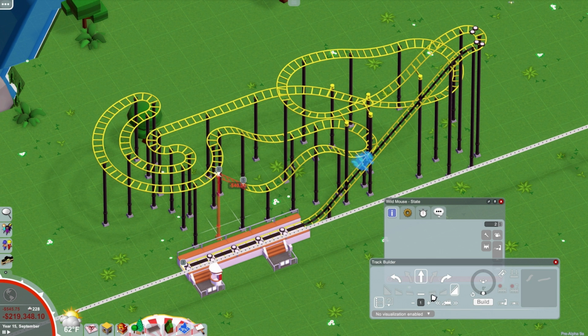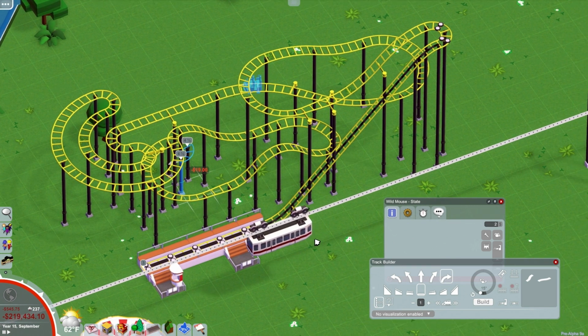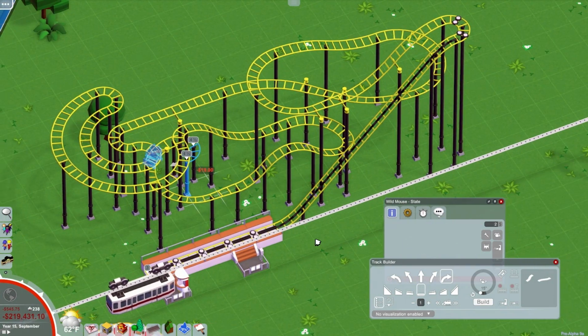Am I in the way? Oh, I am in the way. No, crap. All right, back it up. We'll turn it or something. Let's go that way. And then let's make this two. And then can I make it one? Yes. Awesome. This thing is nuts.